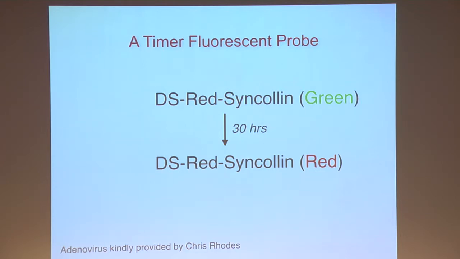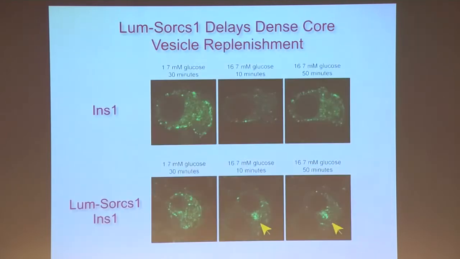So when the cell decides which vesicles to choose to secrete, it chooses the younger ones. And so we decided that we would label the younger ones, or look at them selectively, by looking at only the green ones, by putting a marker inside of them with a protein called syncolin. And the question we were asking is: is there a defect in replenishment, or is there a turnover of these granules? Because I haven't told you why they go away. They could be because they're not being made or because they're being turned over. And this is a way to ask that question.